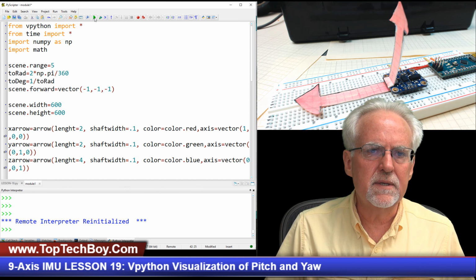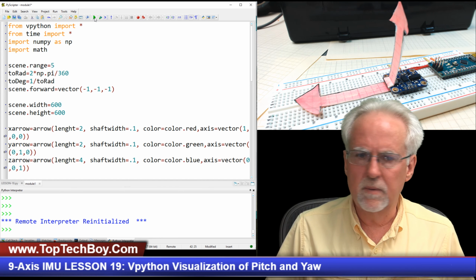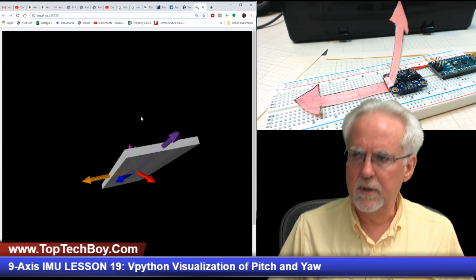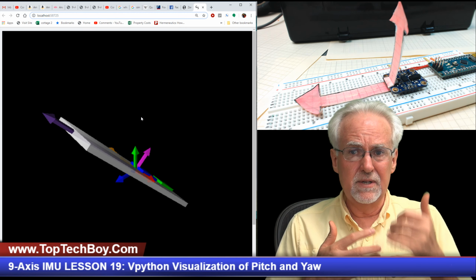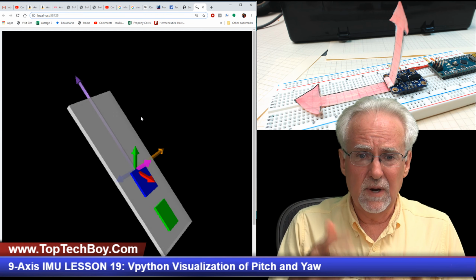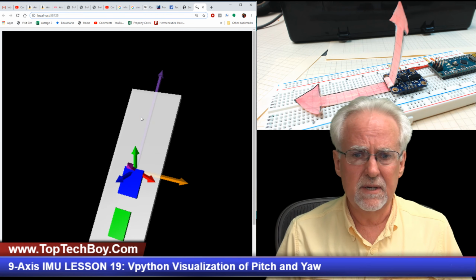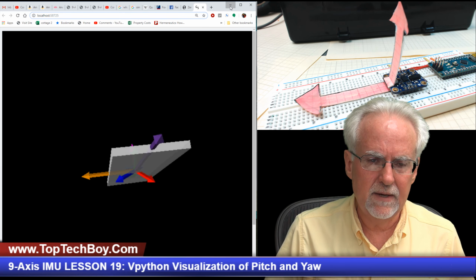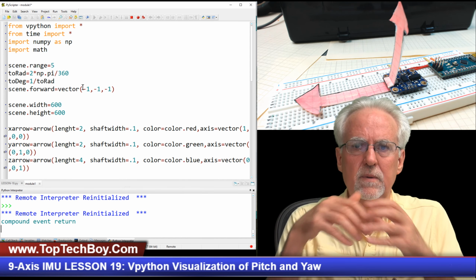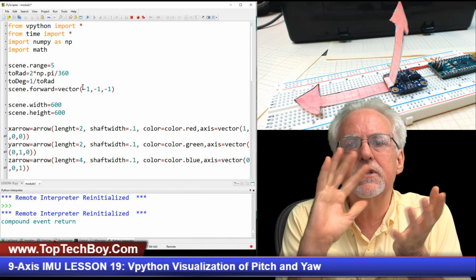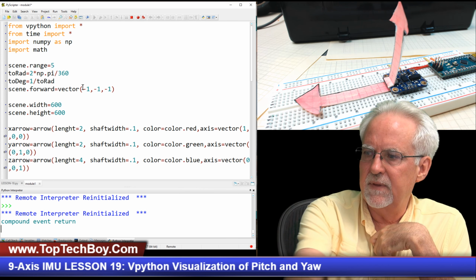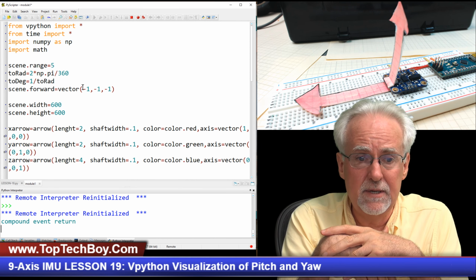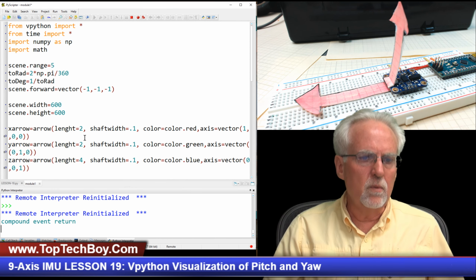Okay, so let's run this thing up here with the little run button and let's see what we get. Okay, boom. So this is the animation that is just based on generating data to see if our orientations and our geometry and our trigonometry are right. So that looks good. I do believe that that is working. So now what we need to do is, instead of just making up data, we need to go and get the data from the Arduino and use that to make our animation come alive.